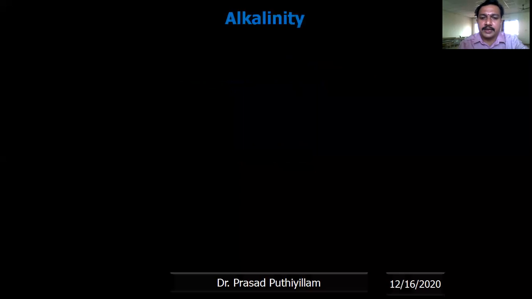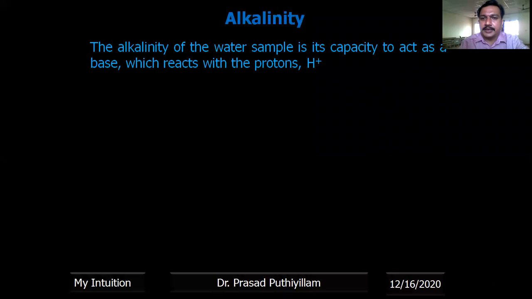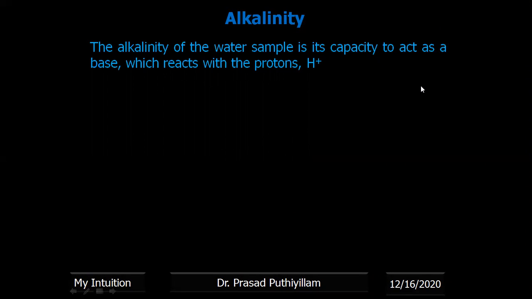This class is for alkalinity. Alkalinity is the water sample's capacity to act as a base, or to react with the proton, H plus. In industrial areas, or near laboratories, the water may be alkaline because it may contain carbonate or bicarbonate, or in groundwater where we use fertilizers, the water may also become alkaline.